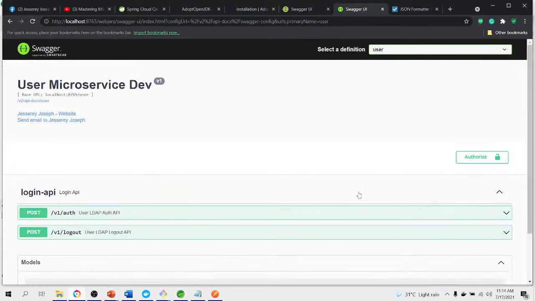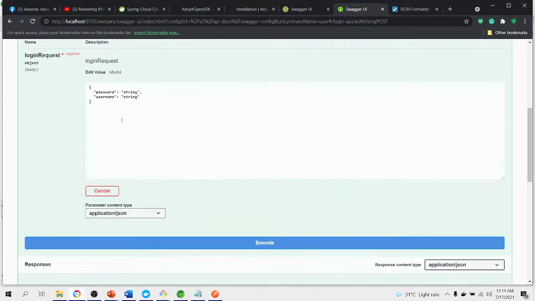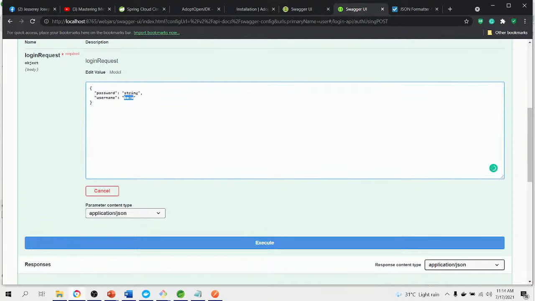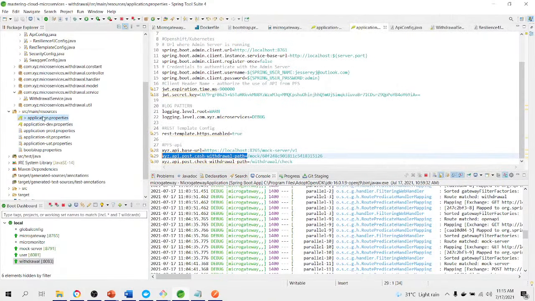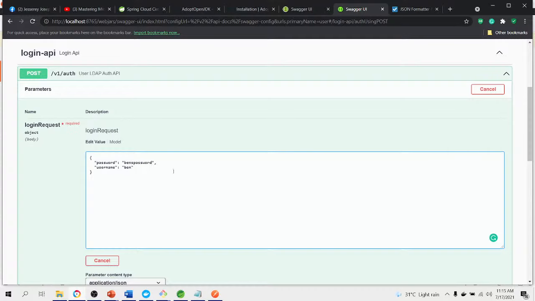Okay, user, I'm going to log in again. So the JWT will expire after 15 minutes. How can we set that JWT expiration time? Here, the JWT token, the JWT expiration time in milliseconds, which is equivalent to 15 minutes. Okay, run.